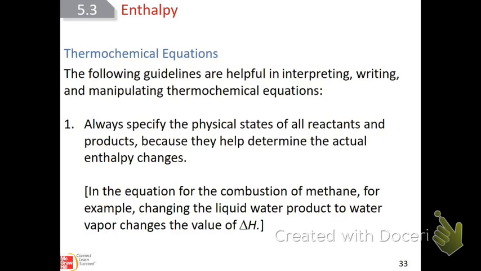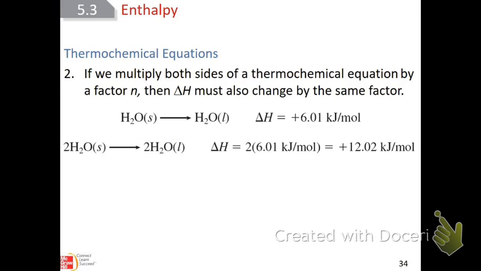Now, you're not going to have to worry about knowing these delta H's. There's a table in the back of your book, at Appendix 2, I believe it is, in the back of your textbook, that has these delta H values for you. Just make very, very sure that you use the delta H. There's a delta H value, which is enthalpy, and then there is a delta G value, which stands for Gibbs free energy, which is a Chem 2 topic. Okay? We're good there?